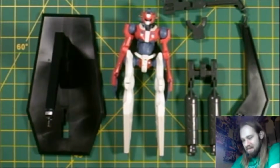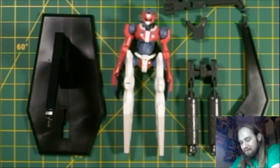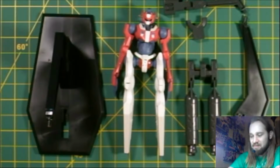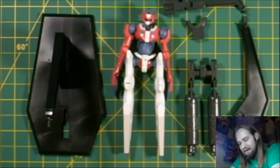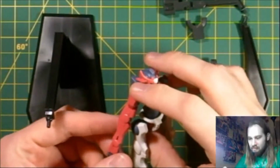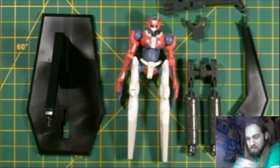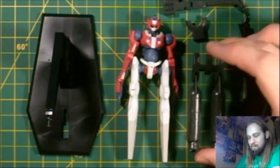This little booster pack is a nice little addition to it as well. I don't want to say disappointing that it doesn't have much in the way of weapons and accessories and such, just that little booster pack there. But again, I haven't seen Rick and Gist NG, but I'm assuming from the box art and such that a lot of the weapons are kind of housed in the mobile suit itself. So that's probably why there's not a whole lot of accessories for it other than this backpack here.